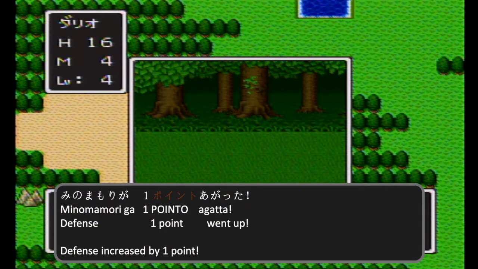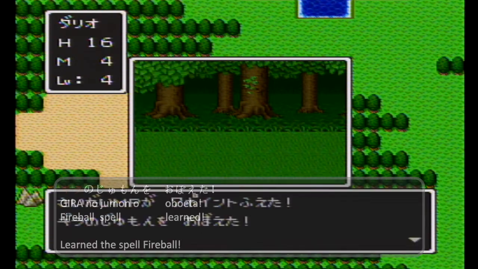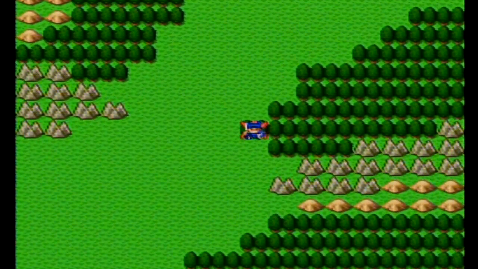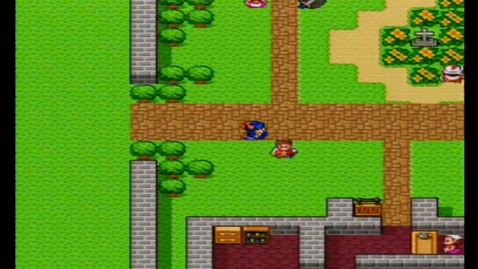And at last we have Fireball. I've never found this to be a terribly useful spell in this game. If you arm yourself well, it's still a single attack, so it usually is similar to what you get from a weapon, but we do now have the ability to attack with magic.